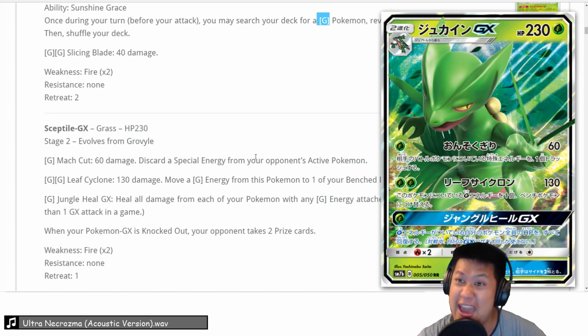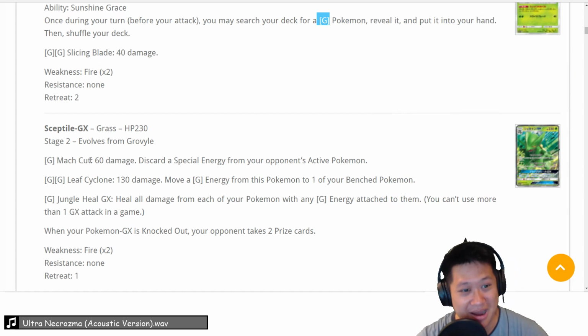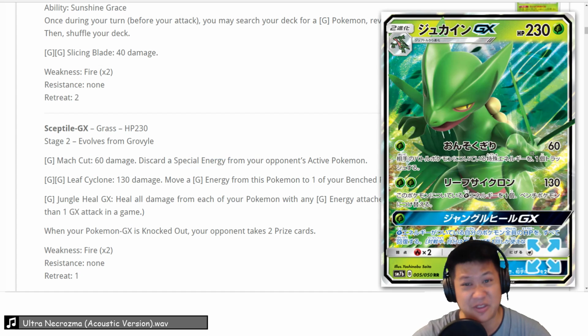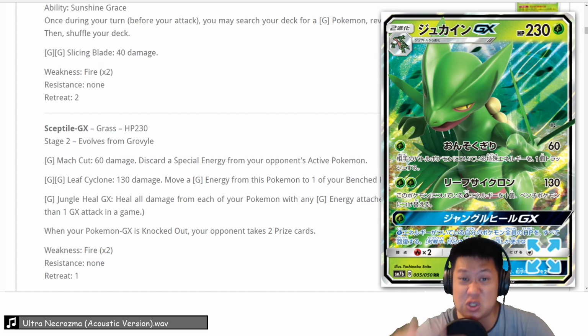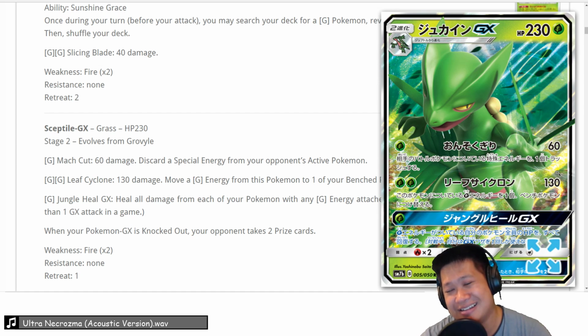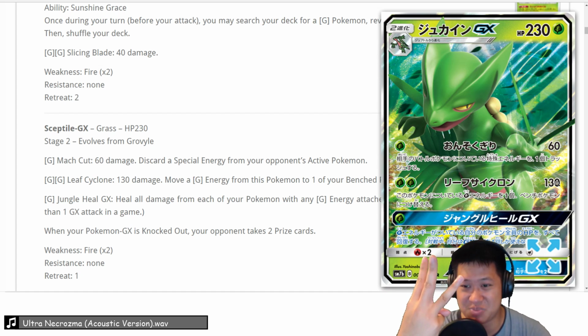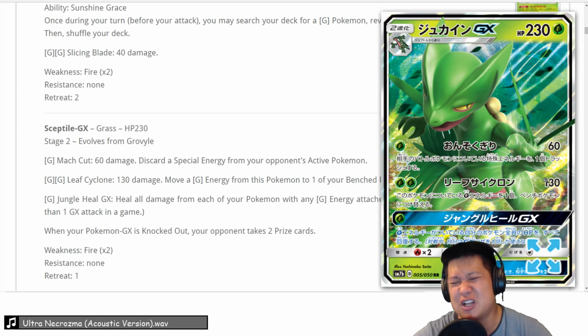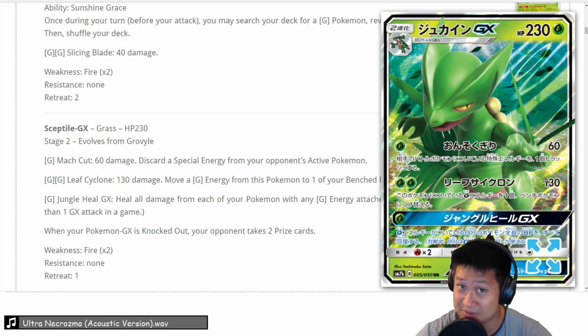So how does the GX version do? 230. That's low, but still high. Mach Cut 60, and discard special energy off your opponent. Oh yeah, knock off their DCE. 60 is high enough to boost into 2-hit KO range. Choice Band, Lurantis maybe. And then your 2 energy attack, which is a 2-shot. So now you don't need any Choice Band. Oh, that's a 1-shot with Lurantis. Put in 2 Lurantis, put in a Choice Band. Maybe you get a 3rd Lurantis somewhere. And you're going to start seeing 1-shots for the lower basic GXs.